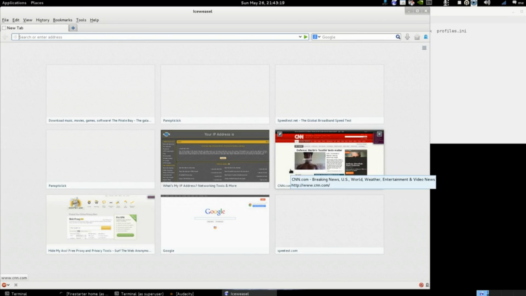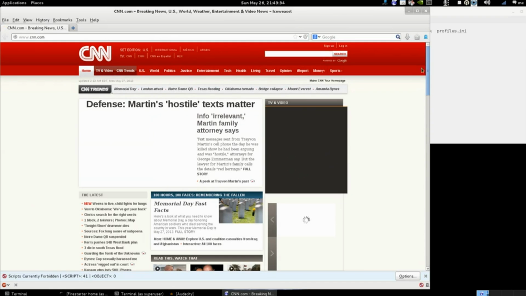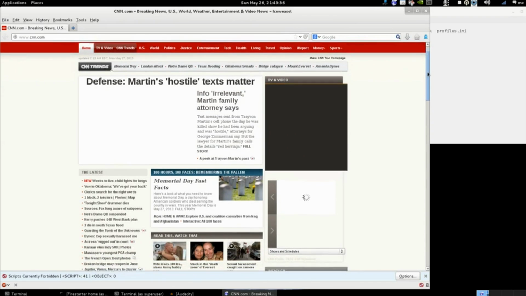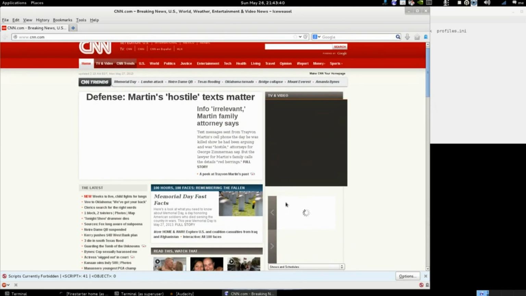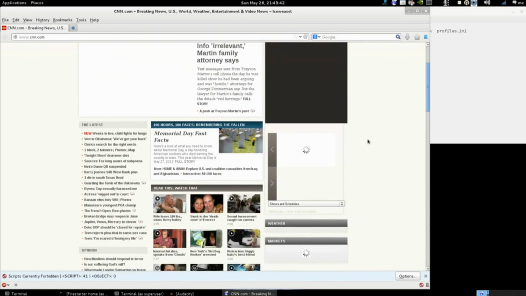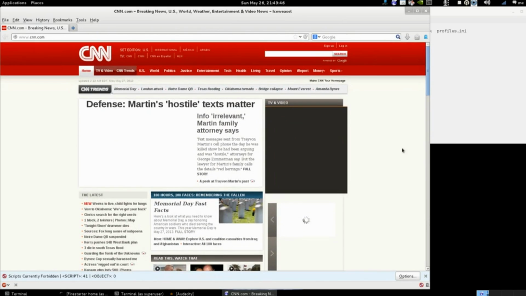Now I'm actually going to start with the negative side of NoScript and visit a page that should be trustworthy, CNN.com. And you're going to see one of the more annoying things about CNN.com with NoScript enabled. And that is all these nice Flash programs don't load. And that is exactly what NoScript is doing, it's stopping all this embedded software from running. And that's what you want.